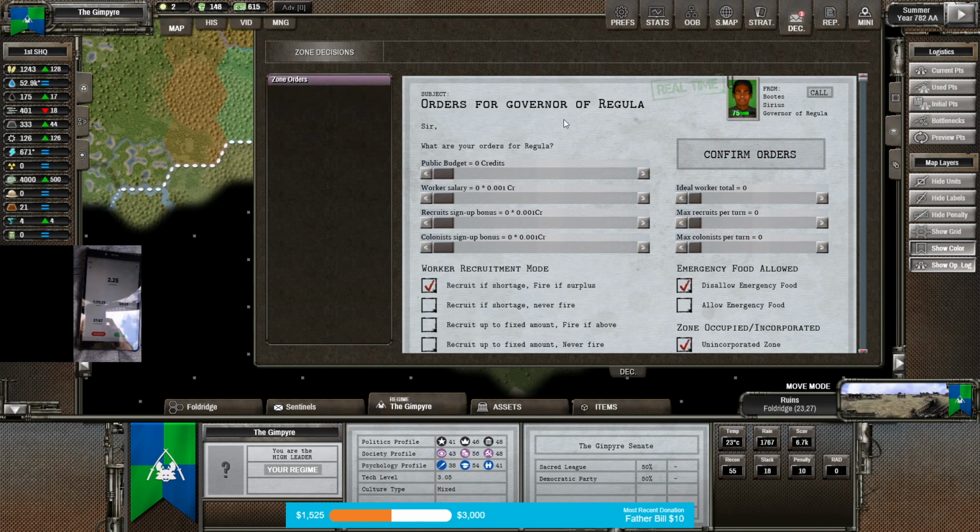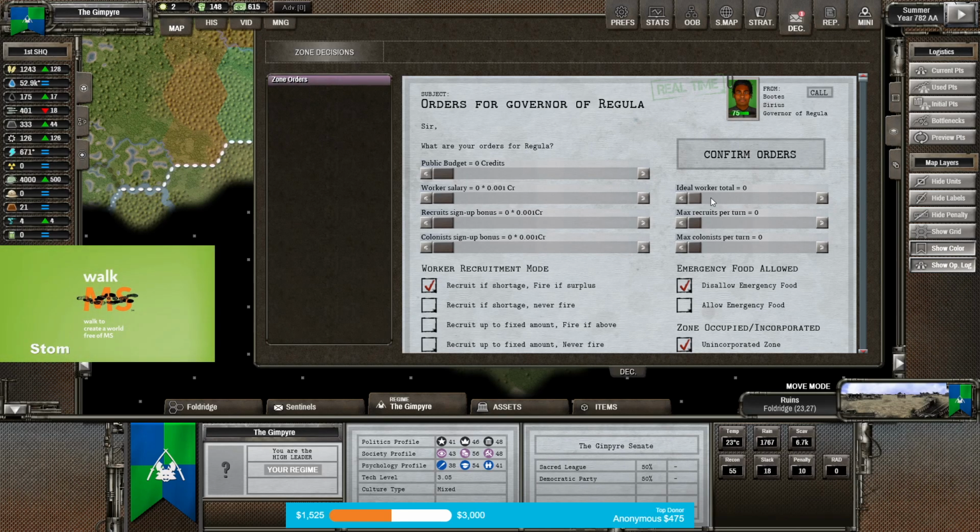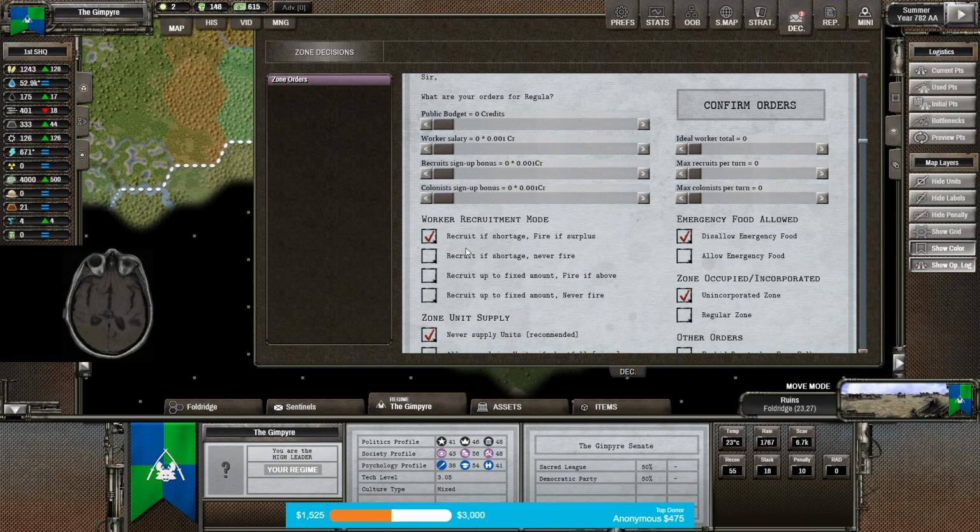Orders for Governor of Regula. What are your orders for Regula? Budget, work salary, recruits, sign-up bonus, colonist sign-up bonus. Ideal workers, total. Max recruits per turn, max colonists per turn. Recruit shortage, fire, surplus.